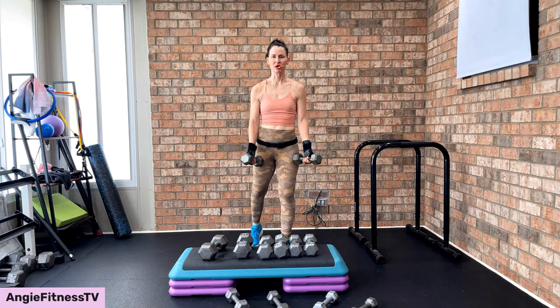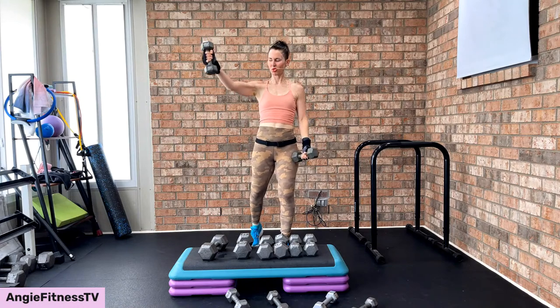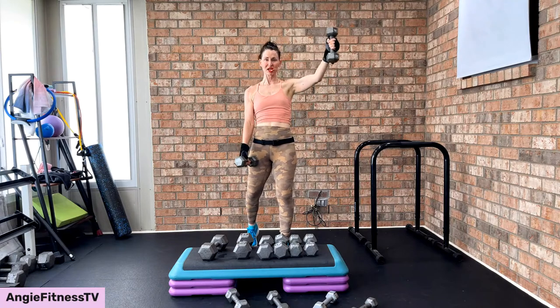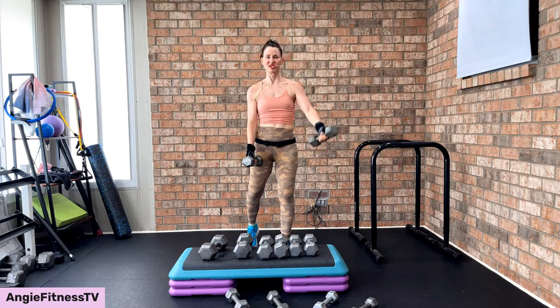Woo! Oh, working it, working it. Oh, don't be afraid of those weights, women. They are beautiful for your body. Absolutely beautiful for your body.